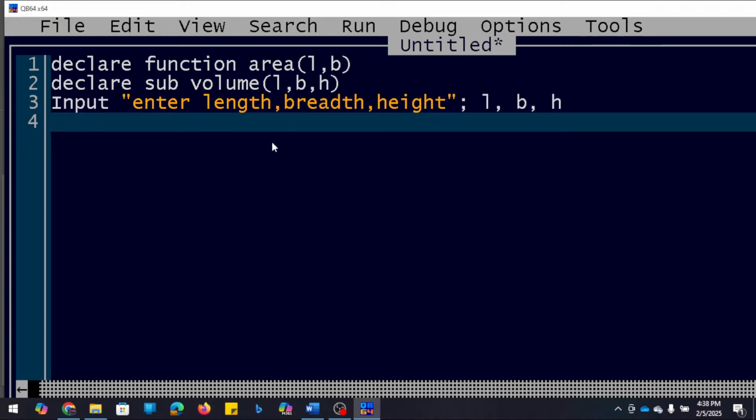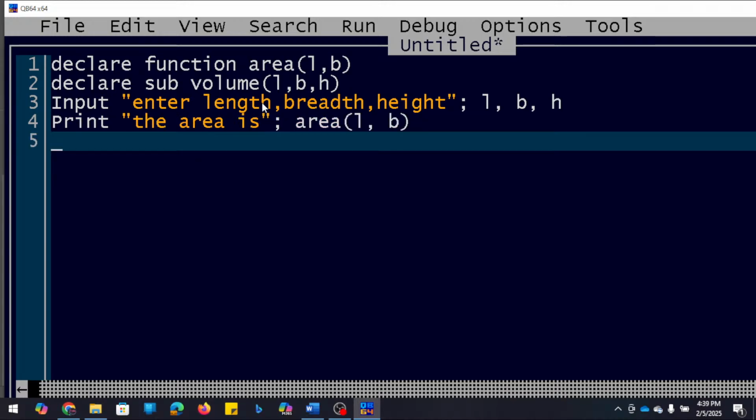Let's call the function first, with L and B. Next is call volume.